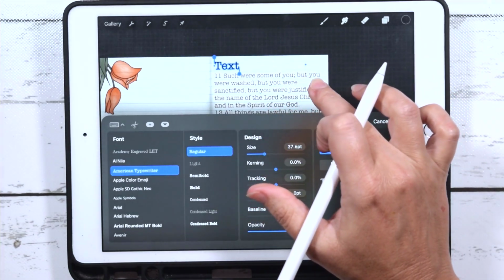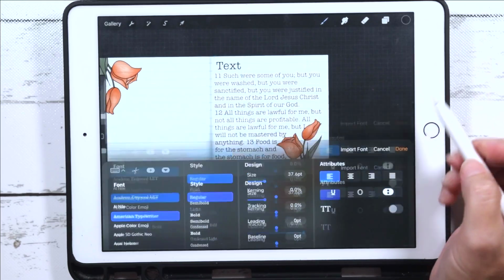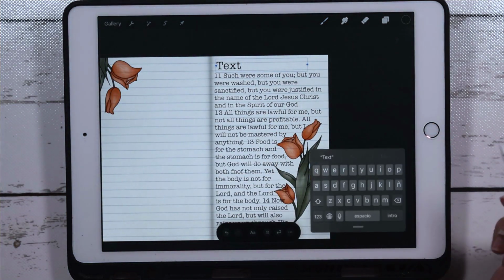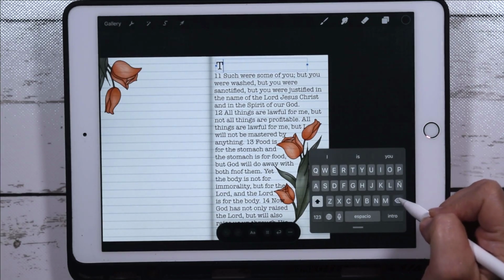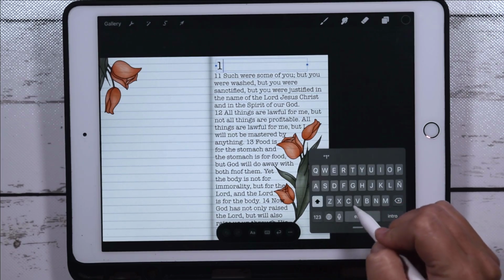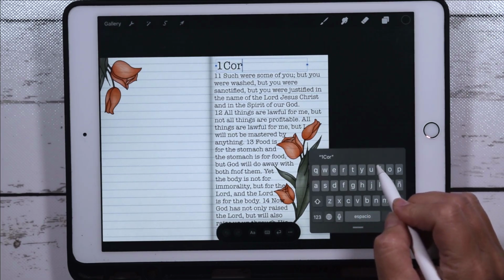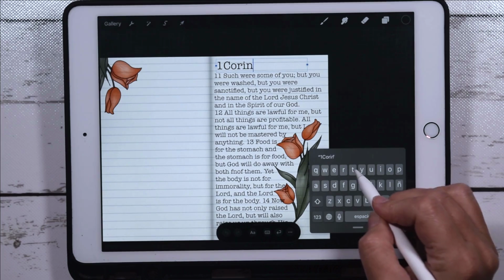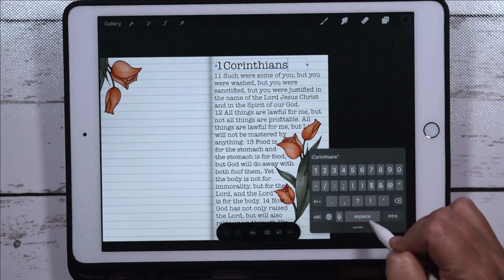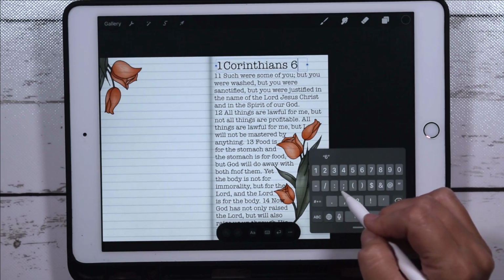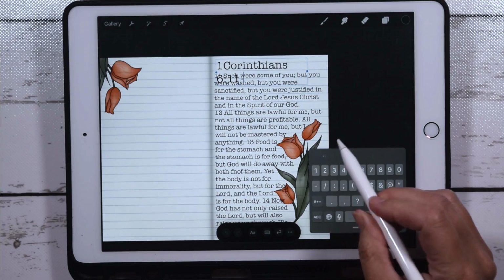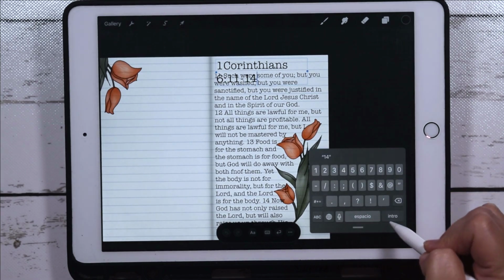And then I'm going to move it over here and go to my keyboard and type in 1 Corinthians 6:11 through 14.